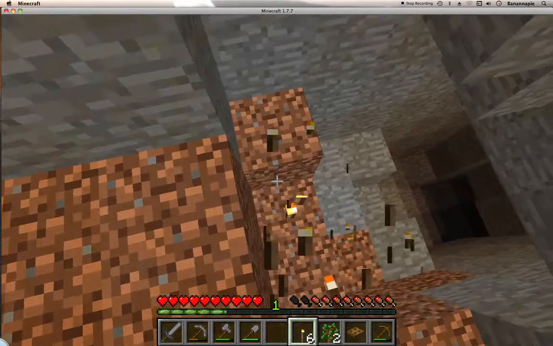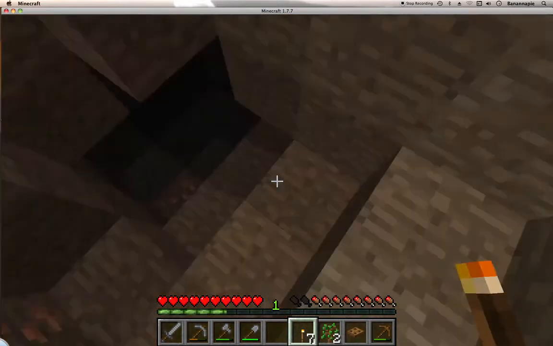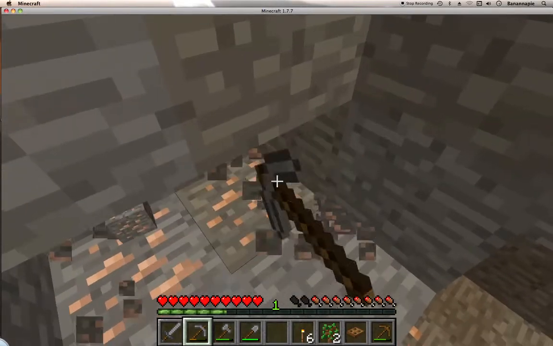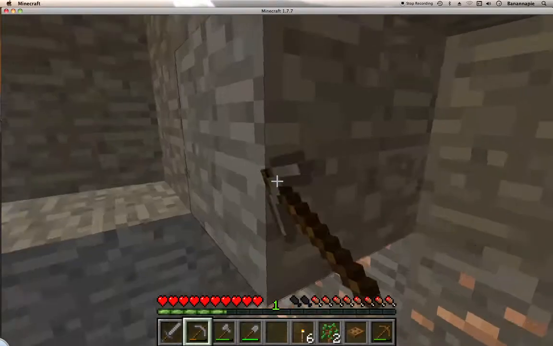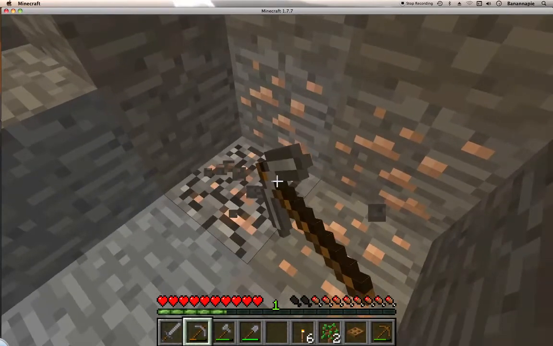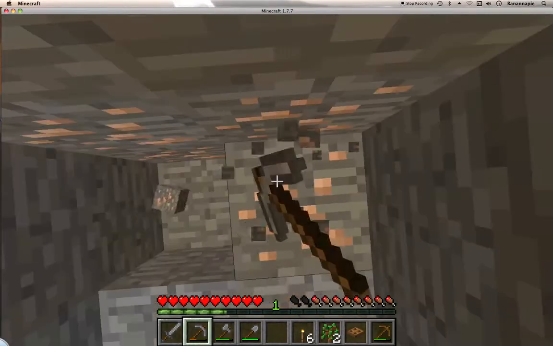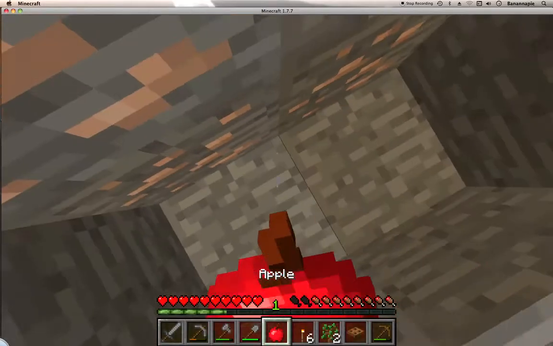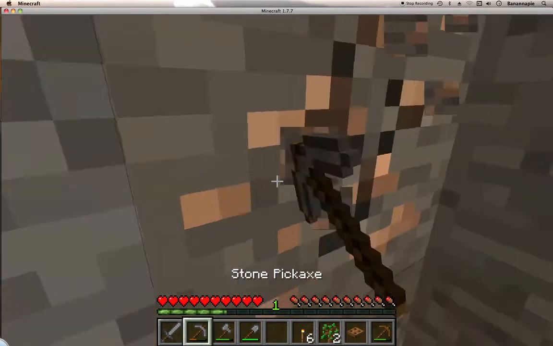Oh, why did I place 2 torches? Okay, some more iron. That's all good. I love how we're just getting... How much iron do we have? 12 iron ores. I don't say iron ores, we have 12 pieces of iron ore. Right, do I have anything to eat? Yes, I do. I have an apple. Apple is eaten.